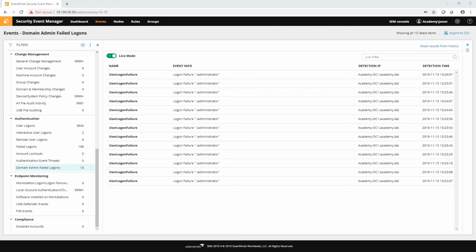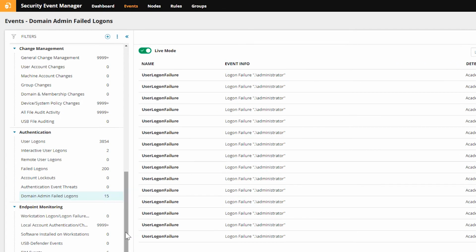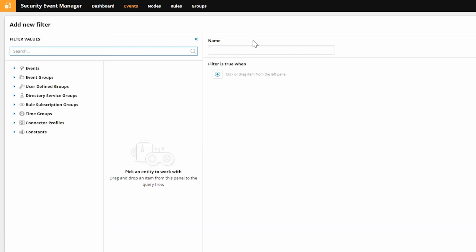But I need a new filter to differentiate between all USB Defender events everywhere and just the ones that aren't in my whitelist, so I know which ones I need to keep an eye on or adjust and add to my whitelist if necessary, etc. But let's make a new filter here and have a new filter account for that. So I'm going to say non-whitelisted USB Defender events, or something to that effect.